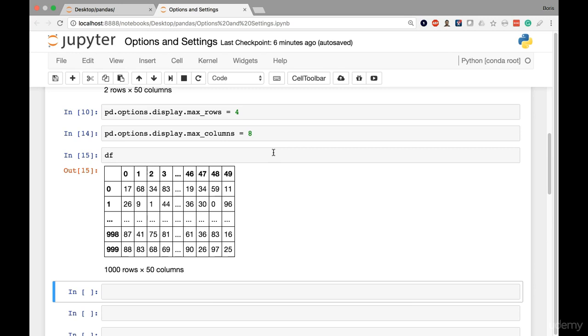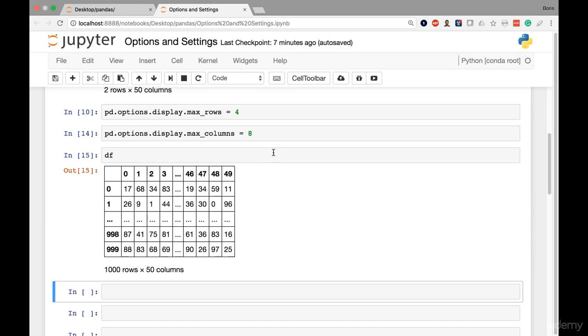So that's a quick introduction to just 2 of the options that we have available in pandas, the max rows setting and the max column setting. And in this example, we showed how we can modify those values with the dot syntax. We access that setting from within our options.display module, and then if we just want to get it, we just ask for the attribute, and if we want to set it, we provide the equal sign and the new value that we want it to equal.